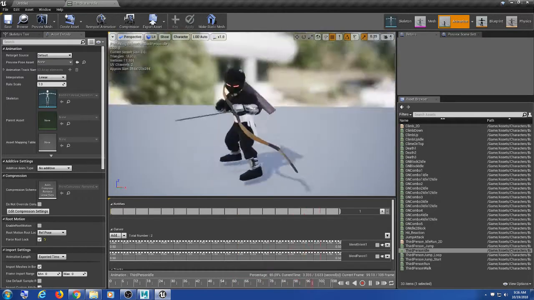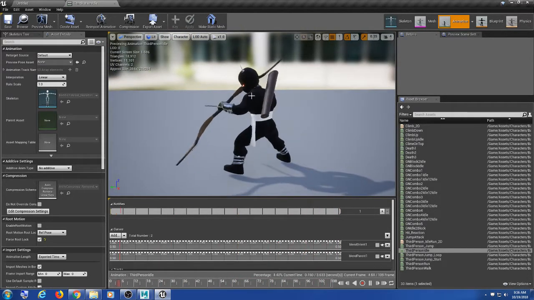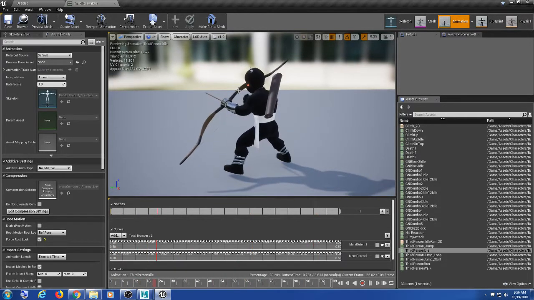The other one has a bow and arrow like this. Another one has a staff. Another one has a sword, and then we have another one that has ninja stars.